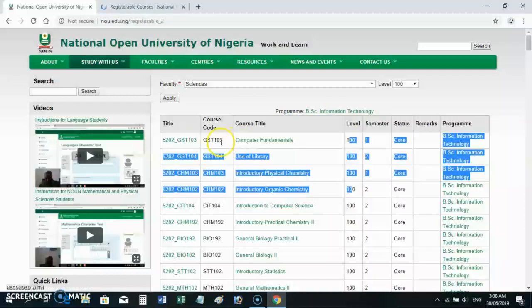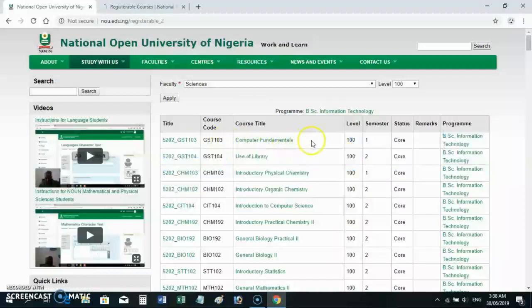GST 103 Computer Fundamentals. This is 100 level first semester, and it is a core course for this program, BSc Information Technology. You can change levels from here.